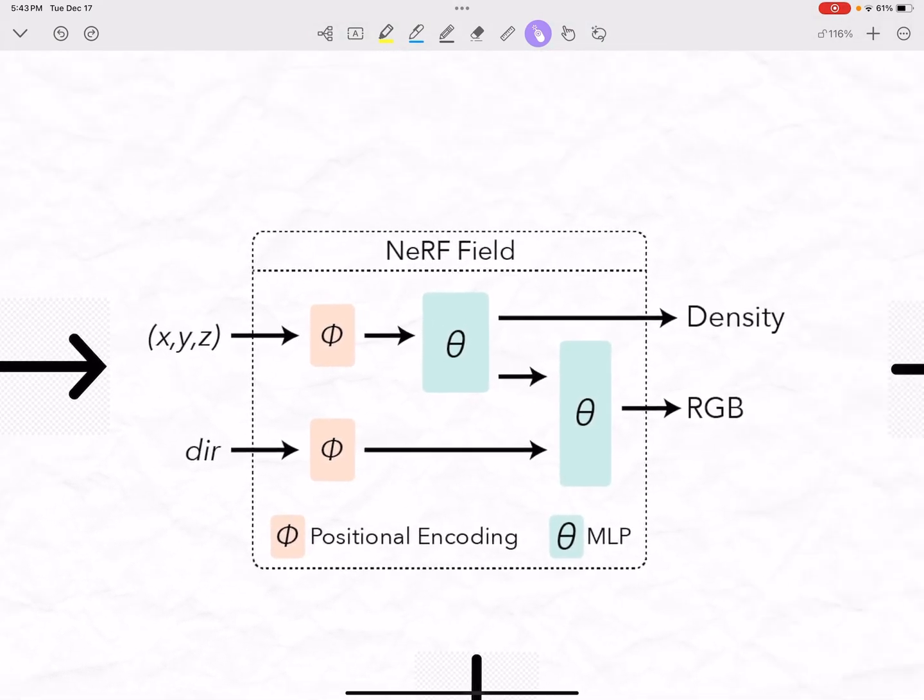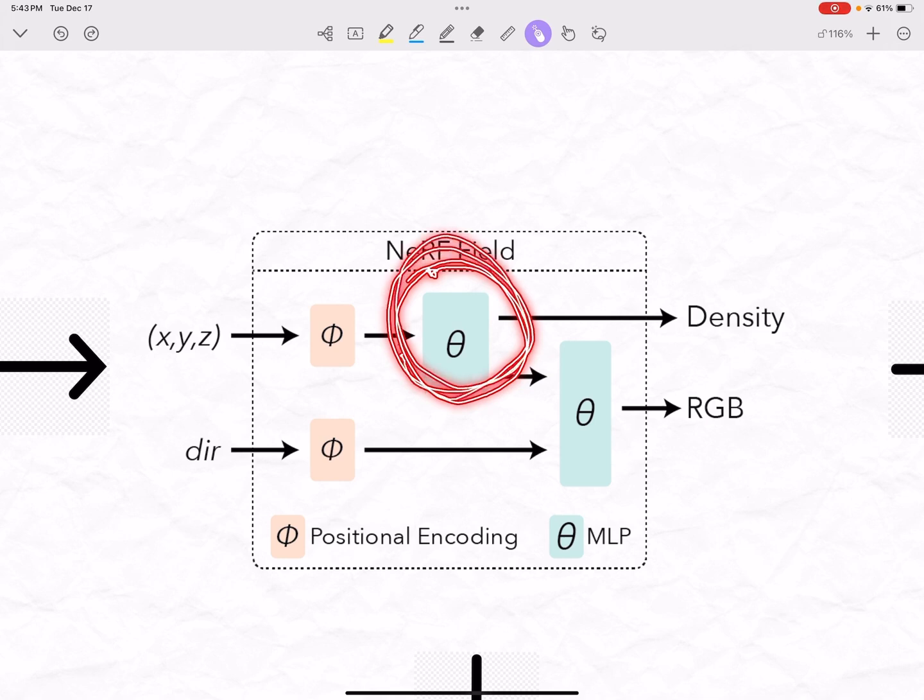In a NeRF, we're giving it the 3D location, X, Y, and Z. We're going to talk about the positional encoding a bit later, but that is an important point. It's just a pre-processing step for now. And one of the main parts is this MLP right here. In here, we're going to focus on building the 3D geometry of the scene. So we're going to try to learn the density of every point in that scene, and that's going to give us the density value.